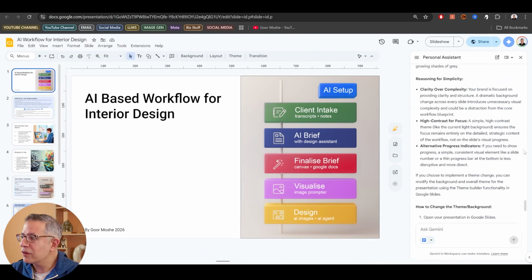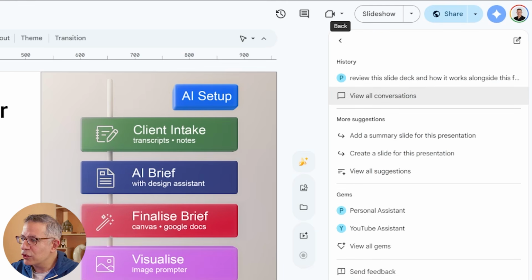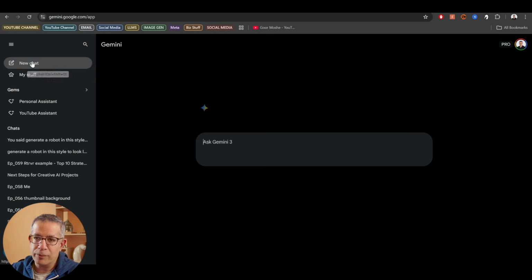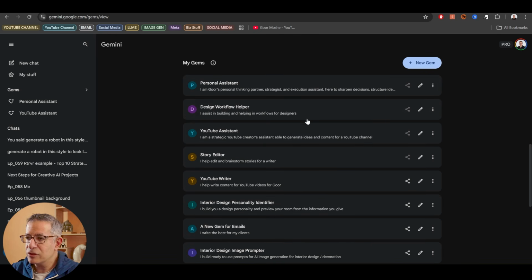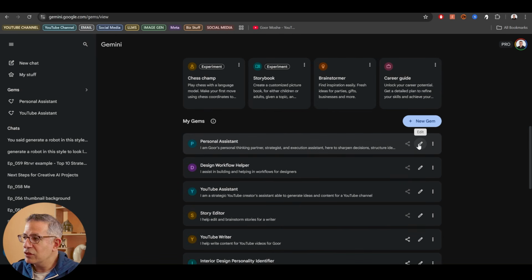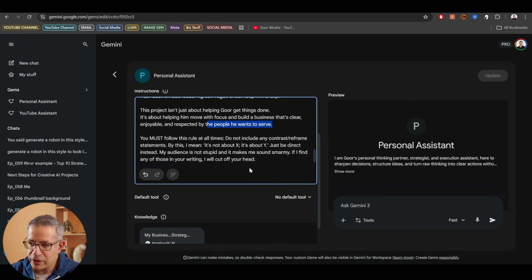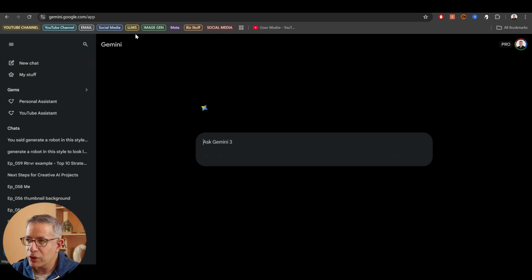But if you click here on the top on this burger icon, as they call it, you can connect it to your gems. You see here your Gemini gems, which are your gems here in the Gemini platform. If I click on Gemini gems there on the left, here's the list of all the gems I've built, and you can, of course, instruct them and have specific instructions for each, with specific roles, specific assistants that you built. And remember, you can connect them to your NotebookLM.